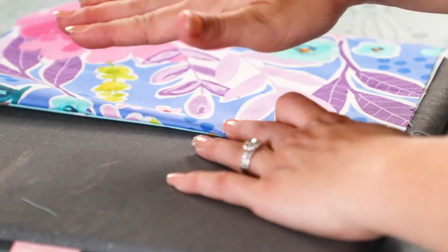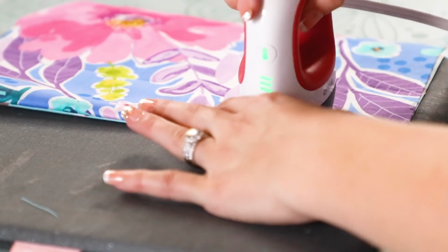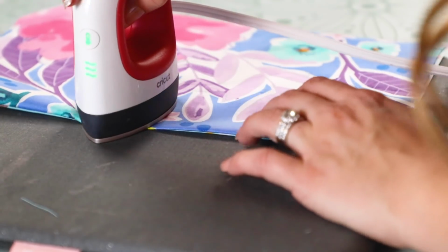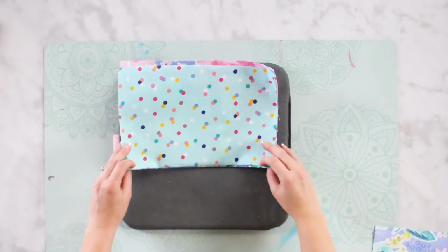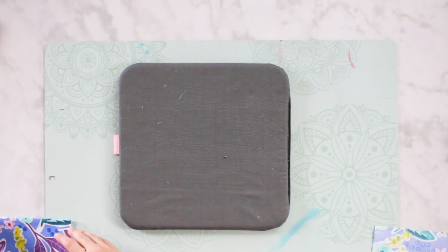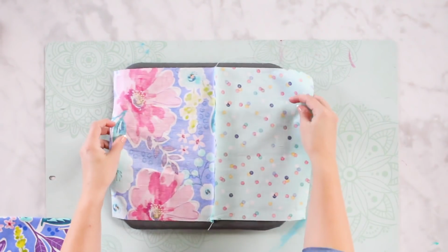When we're sewing, a lining should never be seen from the outside. That's why I pressed it towards the lining, because that's just going to hide that fabric. So it's just rolled just a little bit. So you can see how I just have a little bit showing on this side. Now repeat that same process with your other piece of fabric.